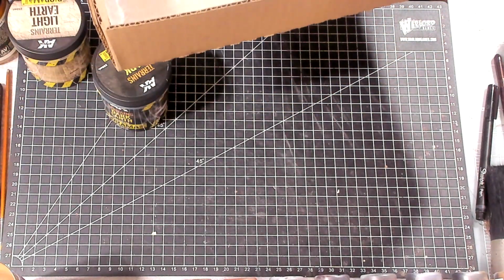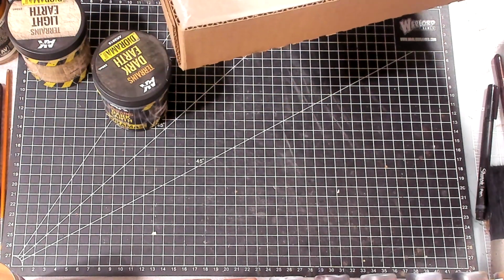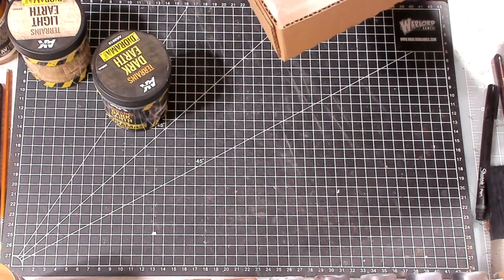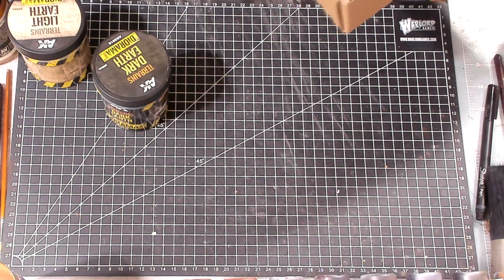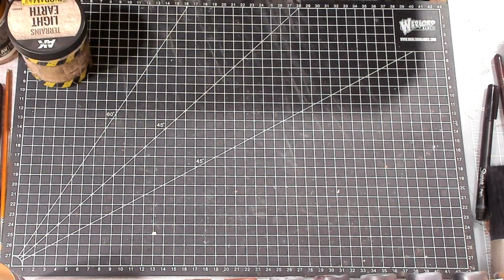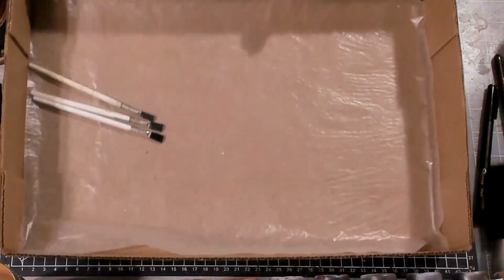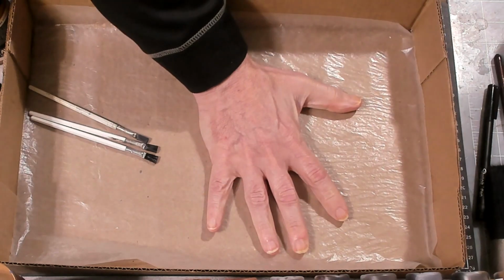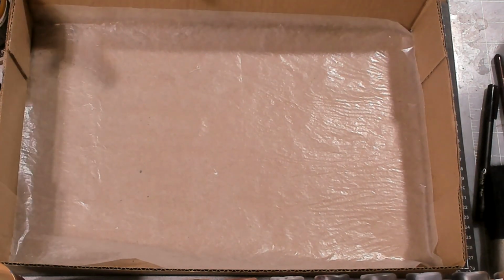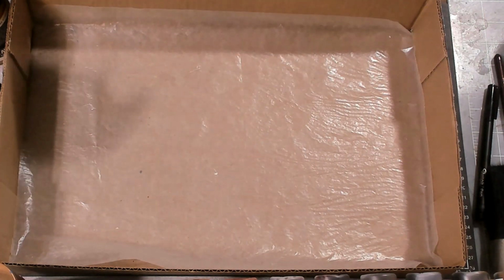It doesn't really matter that much because I'm going to be completely covering these bocage with these texture pastes that you see on the screen, so the green's not really going to shine through. That's why I didn't have that much of a problem with it.